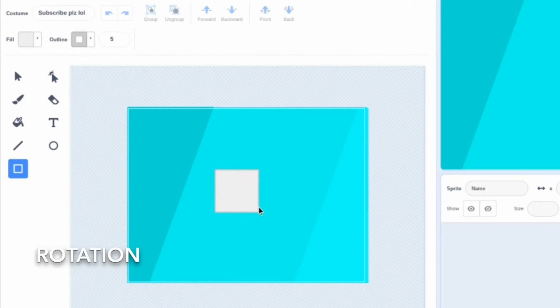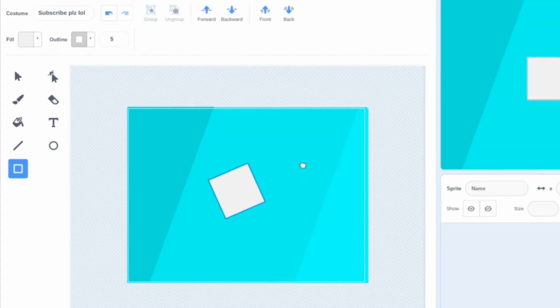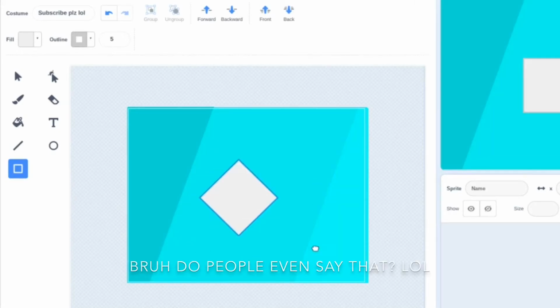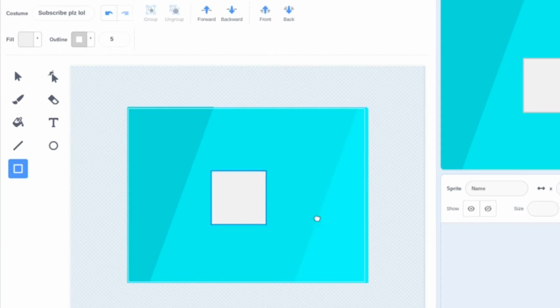Now once you have one of your perfect squares, it's hard to rotate them, right? If you wanted a perfect slant, then like at 45 degrees, it's really hard to do. Now if you just hold Shift and do that, look, you get a perfect 8 degrees of rotation. You can use this all the time. Shift is actually so useful. I guess you could say it's the key of graphics on Scratch.